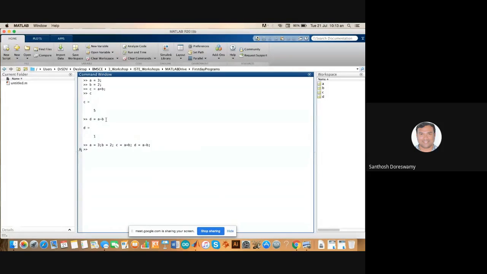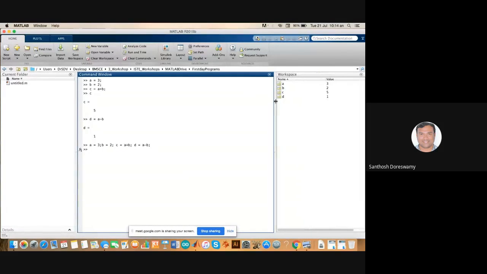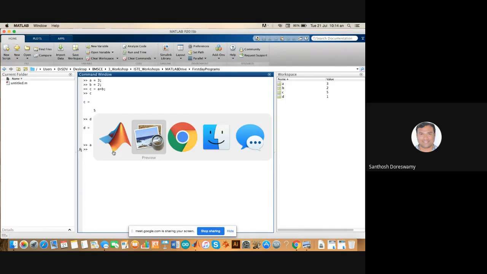Fine. So now each of these values of the variables on the left hand side in all of these equations are stored in the workspace. As we know, this is a workspace where whatever variable you type in gets stored. Once it gets stored, you will have all the values of the variables contained in it. So you have computed and written a series of commands, right? Now what happens if you had a lot of commands to be executed?